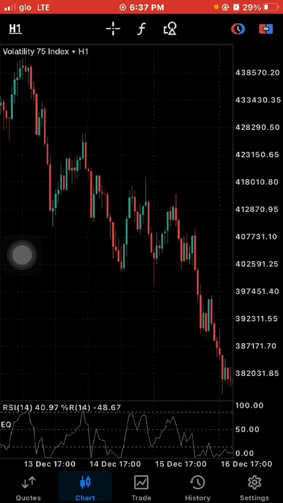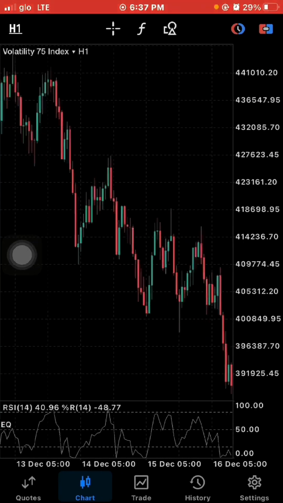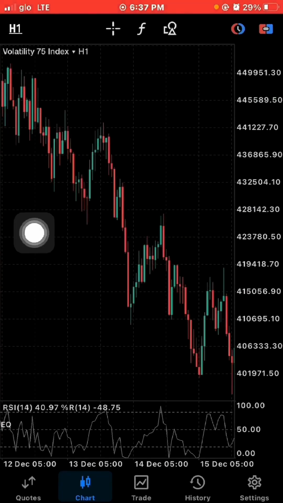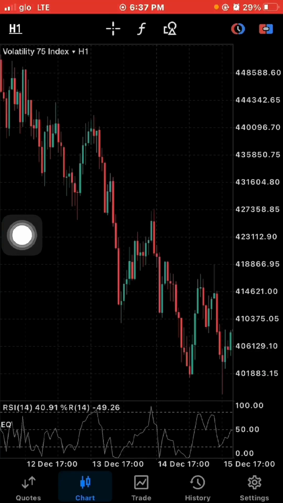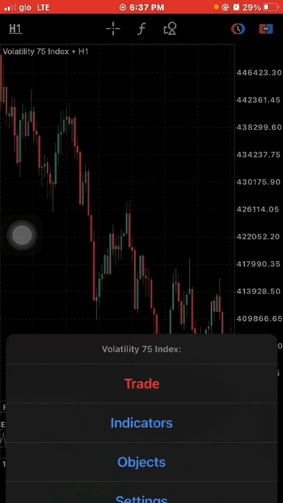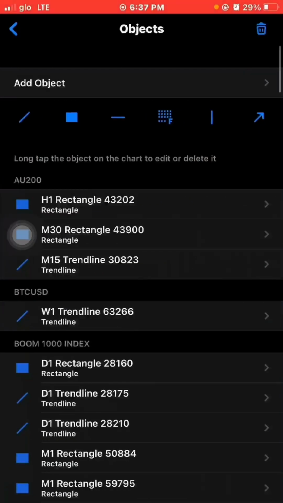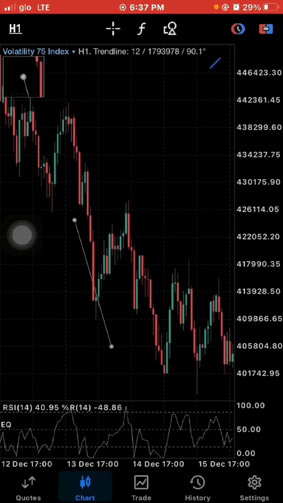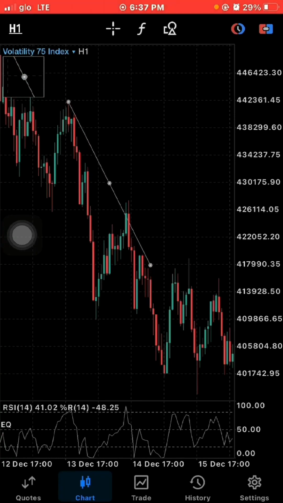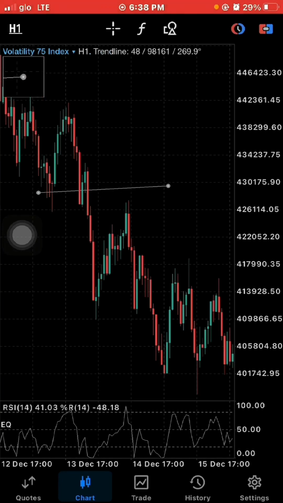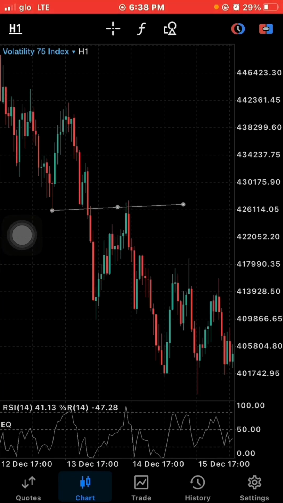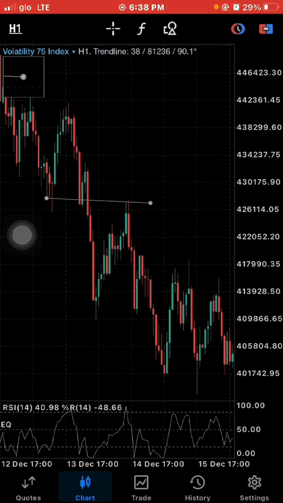So how do you trade this strategy? We are going to be using supply and demand zones to trade this strategy. Do you hear me? I said we are going to be using supply and demand zones. The reason why I don't want to call it support and resistance is because they are almost the same thing, but support and resistance zones can also be diagonal, while supply and demand zones are only horizontal. So you're only looking for horizontal support and resistance levels. You can also call them supply and demand zones. Those are the levels we are looking at trading off from.